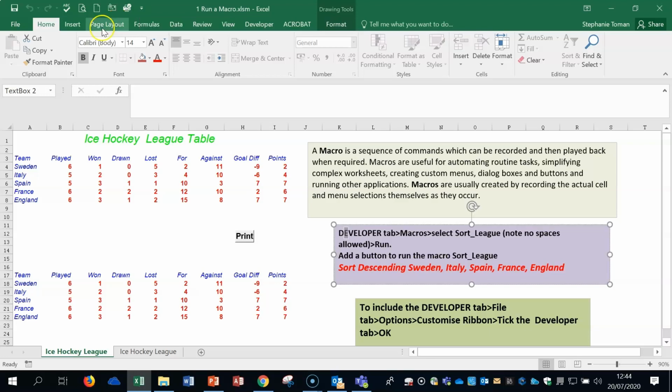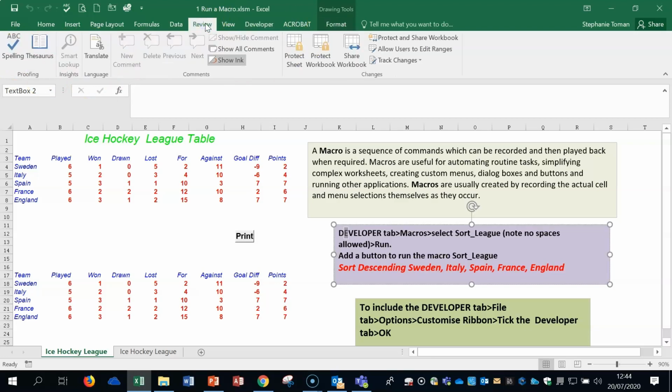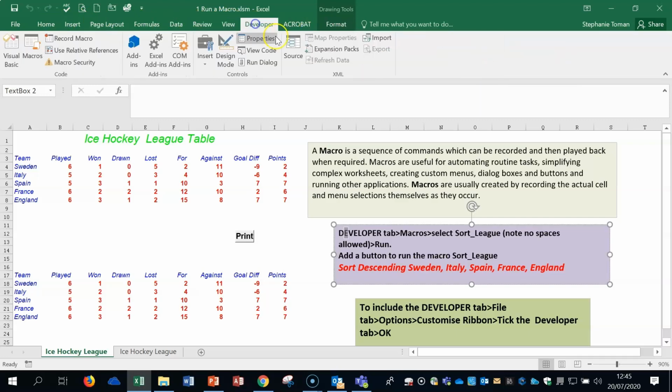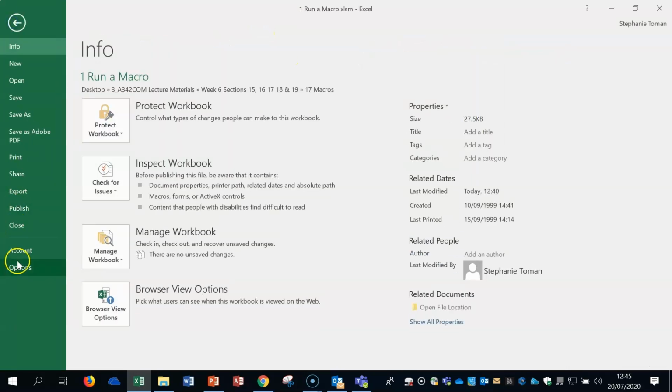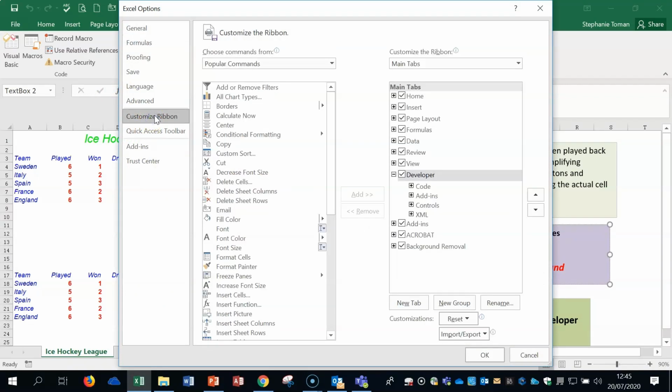So first of all, let's get that developer tab up, because the developer tab will give you a much clearer view of macros. You can still do macros when you're in the view tab here. You've got your macros that a lot of people use, but we're going to stick to the developer tab. So if you go to File and then Options, and you can see on the Customize ribbon, there's your developer tab there.